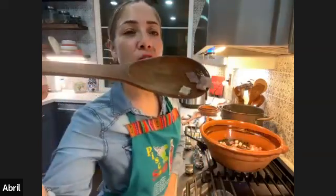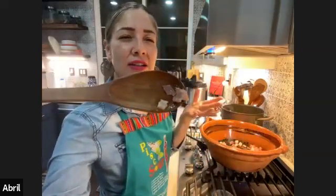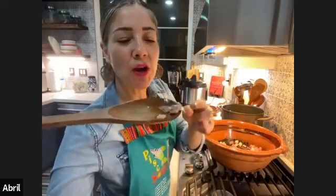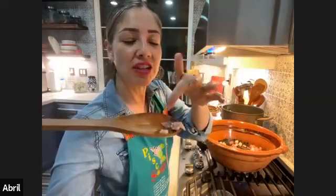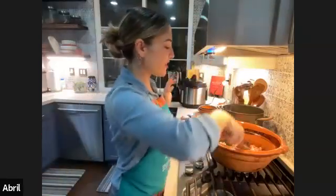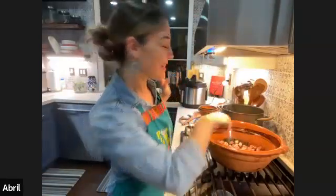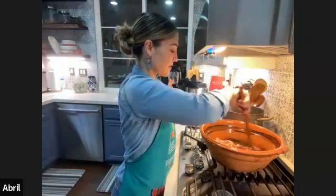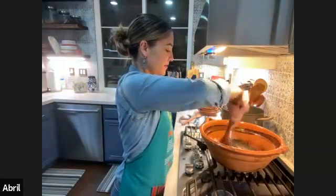So for all of you wondering how big they have to be, it doesn't really matter. It's up to you. I like a different variation, like smaller ones, and then I throw in a bit of the chunky ones here and there. I call them the special prices. Yummy.